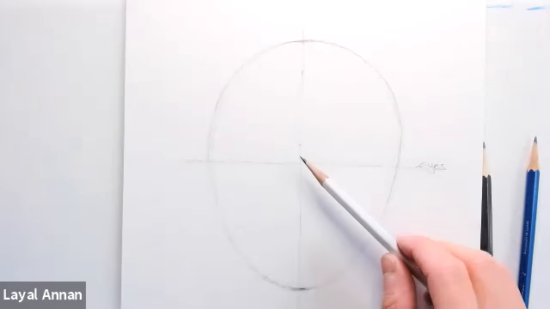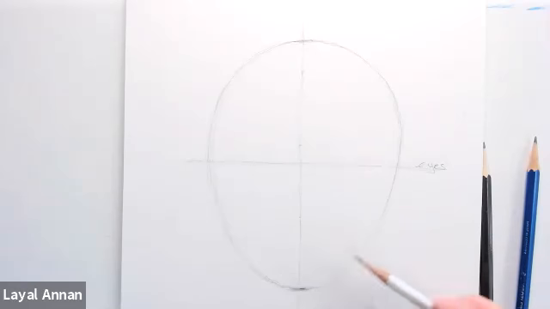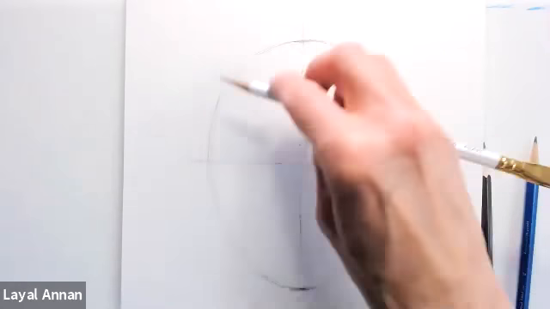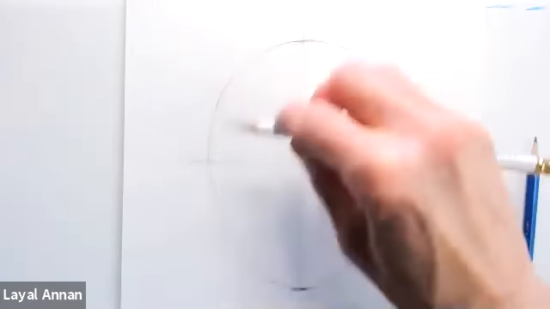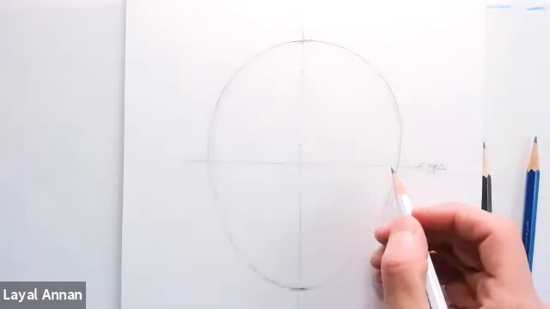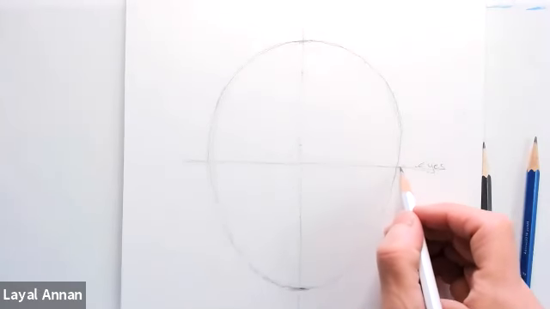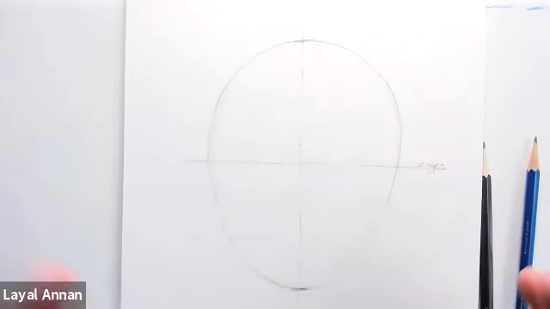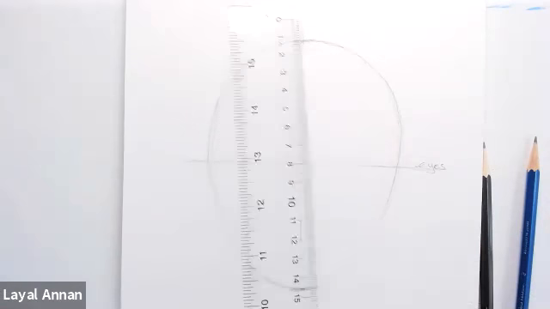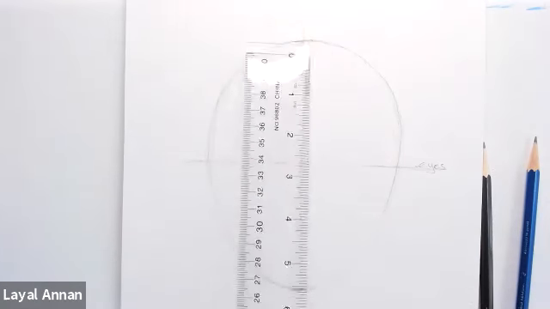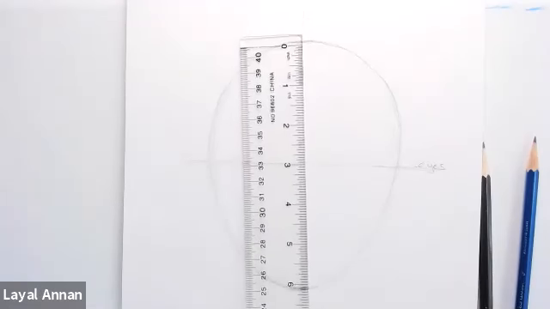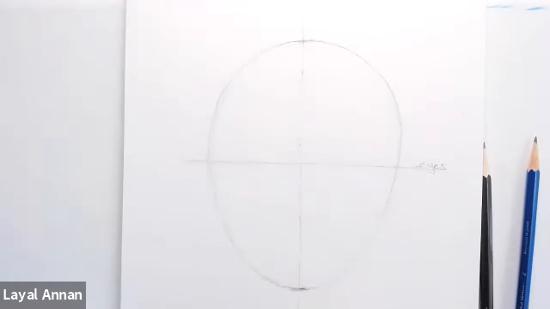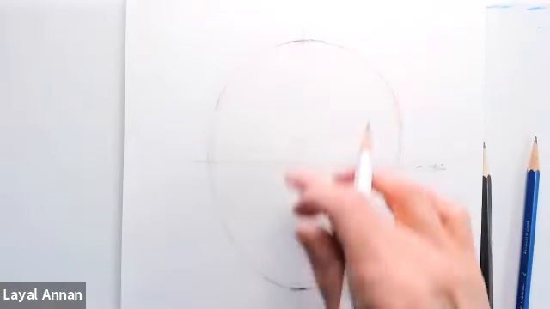Okay, so to sketch a portrait, what we need is a rough shape of an oval or an egg. This is just rough, it's kind of general. I'm not really copying from a reference. So we need about, I would say, 6 inches. If we draw an egg shape, that's roughly 6 inches high.